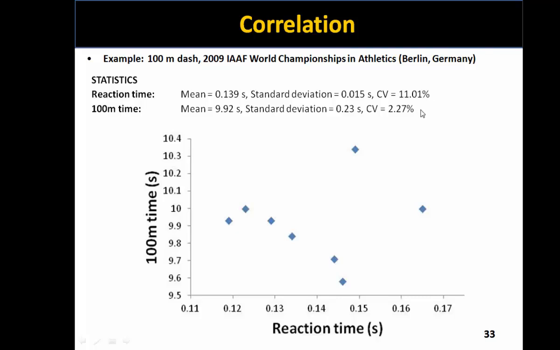So the next step would be to generate a scatter plot of the data with reaction time on the x-axis, because the question has us asking if an athlete with a better reaction time is going to lead to a better 100-meter performance. And so from our scatter plot, we notice a couple of things here. The first thing is that the reaction time on our x-axis is going to be our predictor variable, and the 100-meter time is going to be our criterion variable. That's what we're trying to predict here.